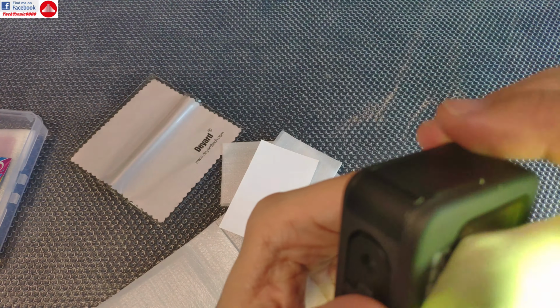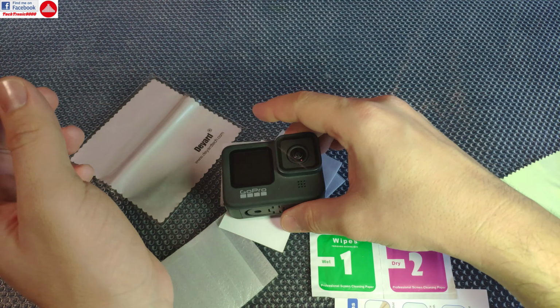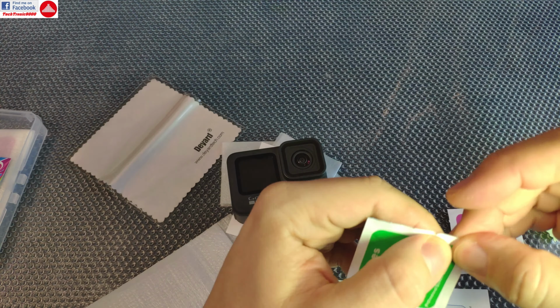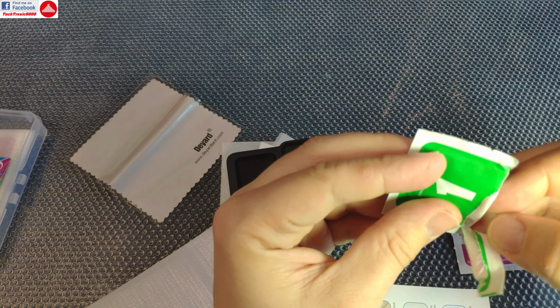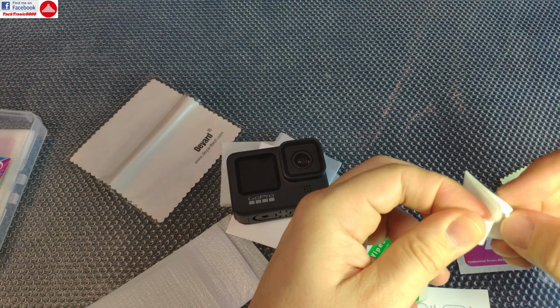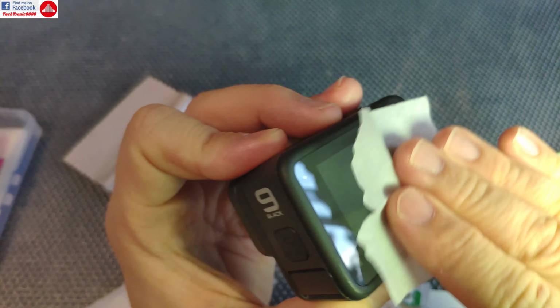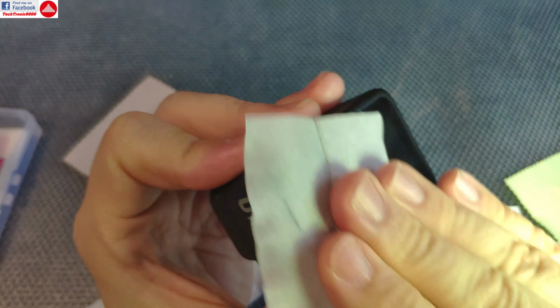All right. And now I'm going to use the wet wipe. So this will remove not only dust particles but also dissolve grease and fingerprints and other things that are on your screen. Alright, so I'm going to start with the rear screen. I think I'm going to do it in sections, so I'm going to first do the rear screen. So now this is clean.